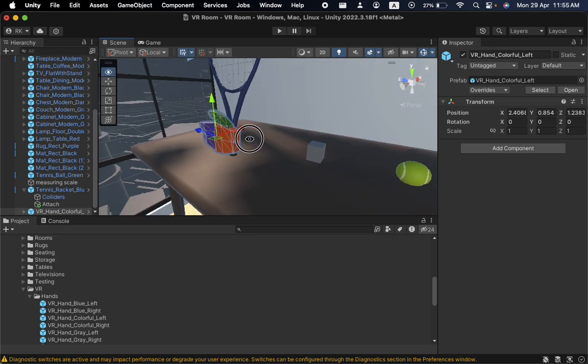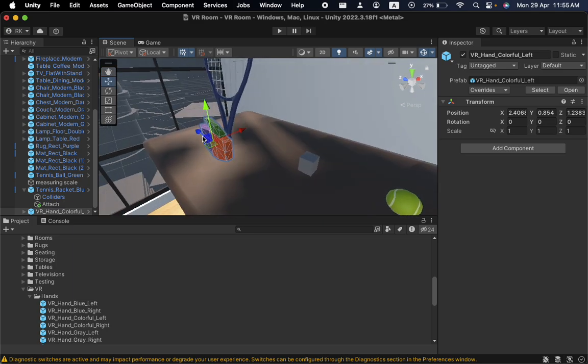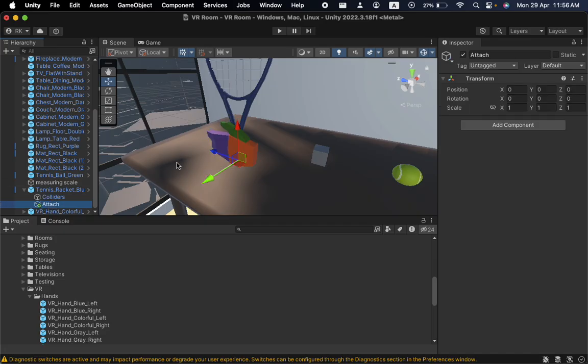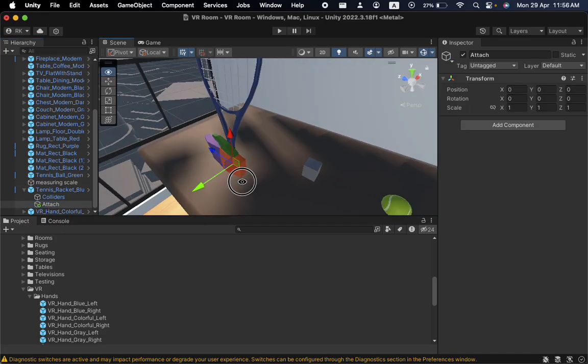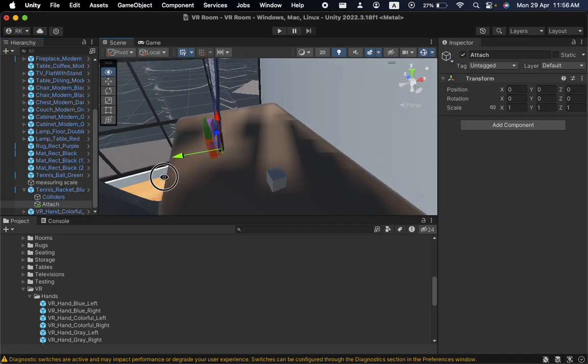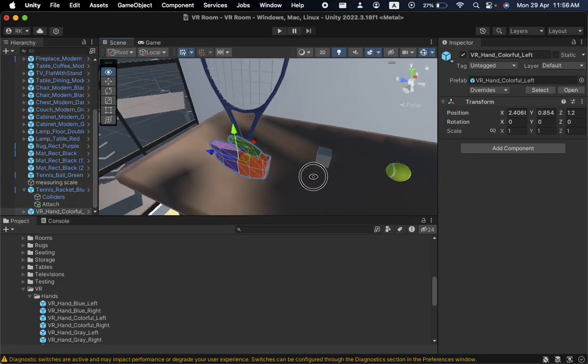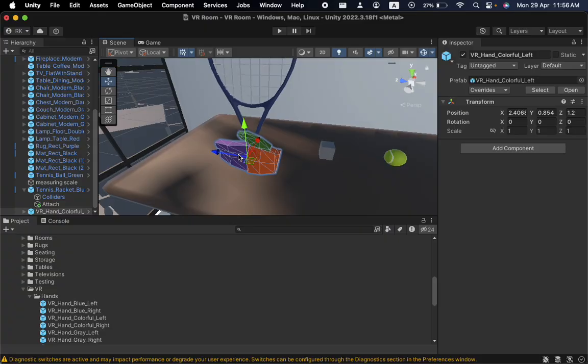Now this is the attach orientation and this is the hand orientation. For the hand, the blue axis is in the same direction, aligning with that of the attach.